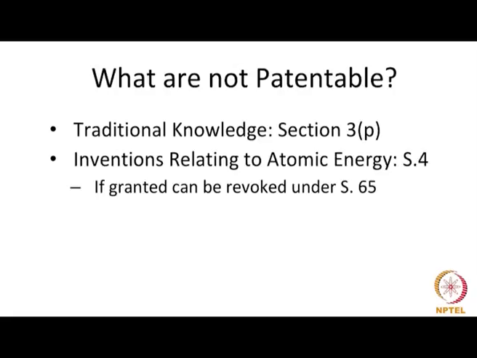Now, if you look at all these exceptions in Section 3, there are a host of them. You can see some pattern there. Some of these exceptions are policy exceptions, that the Indian government does not want patents to be granted on a method of agriculture or horticulture; it's clear to see that there is a policy behind it. Some other exceptions here are exceptions because they have been protected by another enactment. We saw that in 3L, literary, dramatic, musical and artistic works are excluded from the ambit of patent protection because they are covered under the Copyright Act. Again, the same can be said for topography of integrated circuits. You have a separate act to cover it.